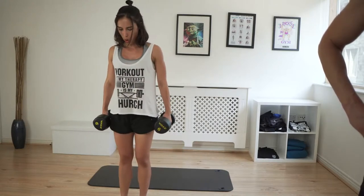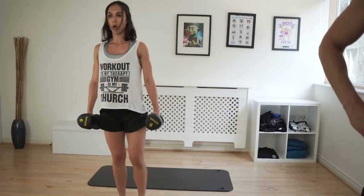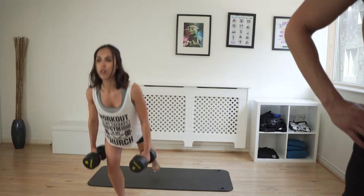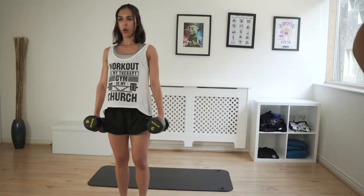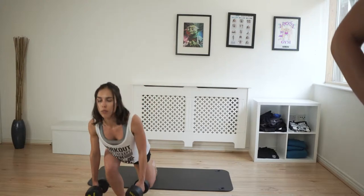I'm trying to just build everything on one leg, like I would do a single leg squat or a Bulgarian squat. I'm not going to use my rear leg too much. It's going to make it way more difficult. But if you have to, just bounce back from the rear leg.